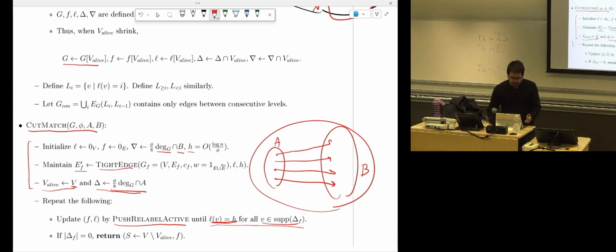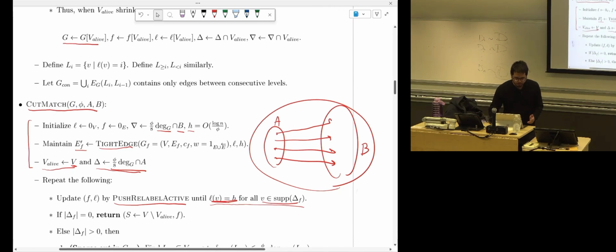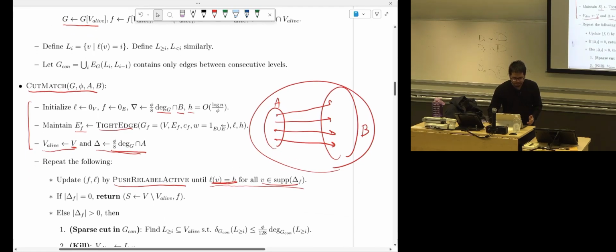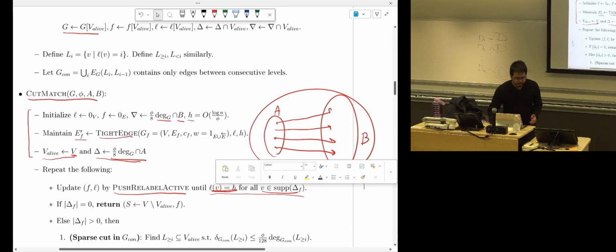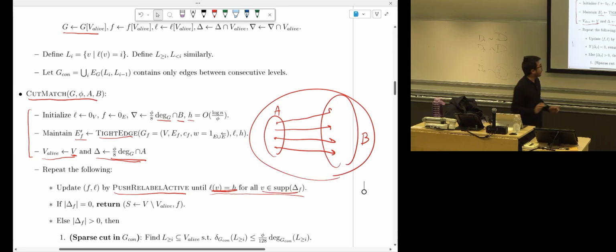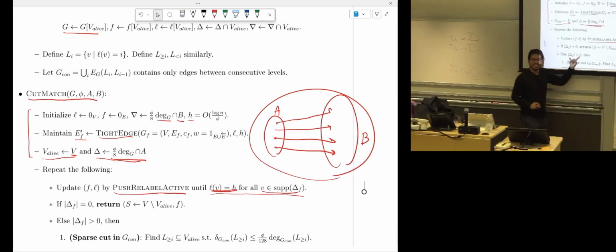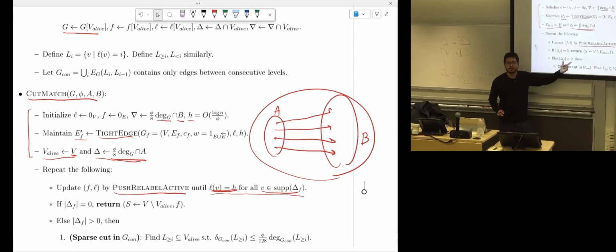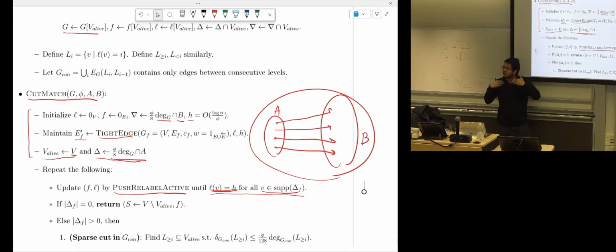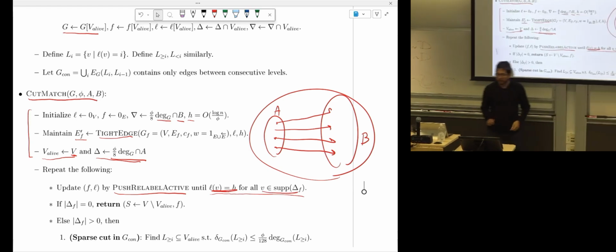But from last Thursday, if there is actually excess left, we didn't succeed in sending out the source, then we know that we can find a sparse cut in G_con.